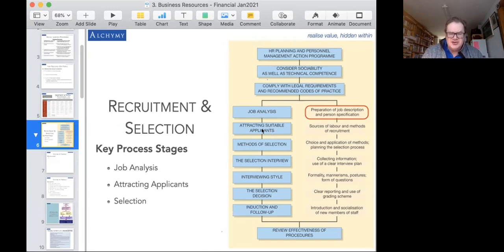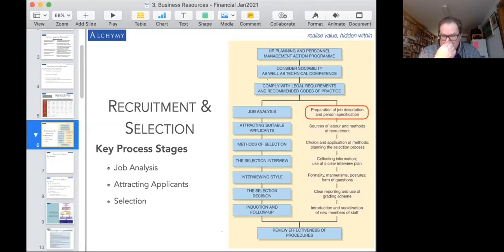So job analysis, attracting applicants, method of selection, you know, how we're going to judge between people, how we're going to assess and filter some of the applicants, maybe a selection interview, maybe another interview after that, by the way. We might talk about the interviewing style. So there are different types of interview. In most cases, many jobs, not everybody, most jobs, they might interview a few people to decide, okay, we want this person or we want that person, right? So it is a process. Okay, so we call that the selection interview or interviews.